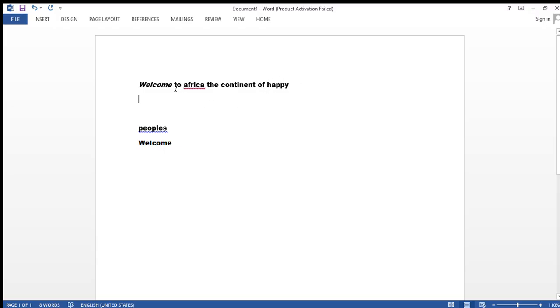I'm going to select it first, then go back to Home, press format paint, then come back to the word. When you reach the word, the cursor appears with something like a pencil. Sorry, let me go back.